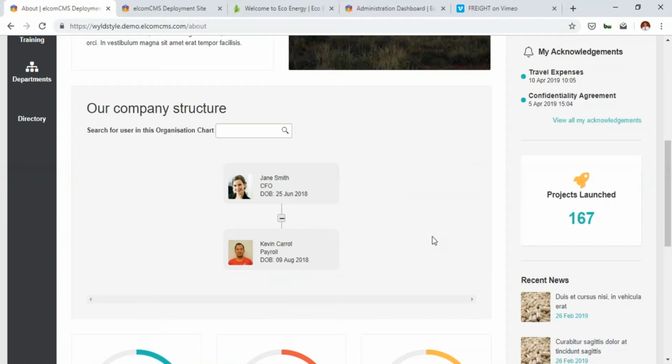Okay, moving on to the Acknowledgement module. I'm going to show you how the Acknowledgments module can be used to request the user to acknowledge that they've read something. You can get a user to accept terms and conditions on a site, and then they can only continue if it's been accepted. They can accept that they've read a confidentiality agreement when they enter a certain area of the site. You can even broadcast just an information message on the home page, for example, we've got a fire drill today, but only 4 employees in the head office. Once the message displays and the user acknowledges, it won't display again to the user.